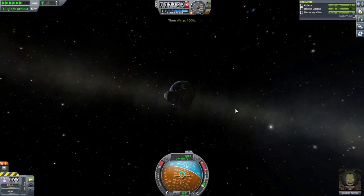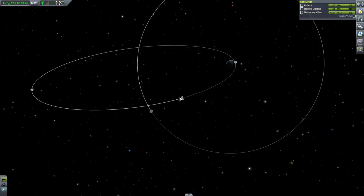Now, one of the things, if we time warp too fast, because of the way the calculations happen in Kerbal, it's possible that Kerbal will start sort of processing things in chunks. So it'll get us to here and then go to this chunk. And if we go too fast, it's possible that Kerbal will miss the fact that we're supposed to hit the atmosphere at some point.